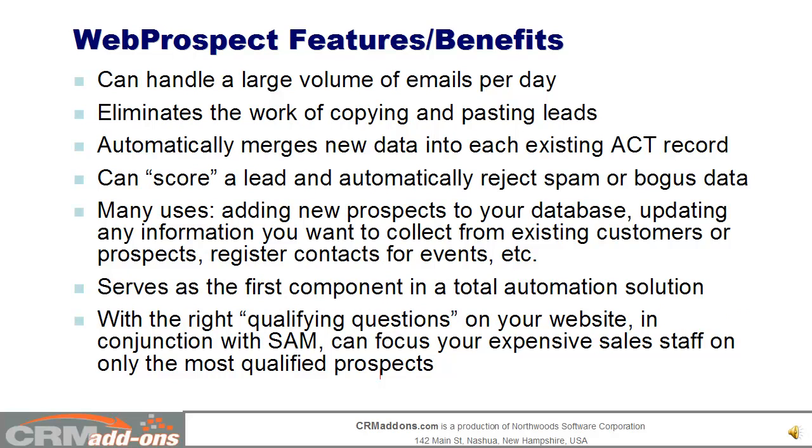Web Prospect can handle a large volume of emails per day. It eliminates the work of copying and pasting leads that are coming in, and it automatically merges new data into an existing ACT record. It can also score a lead and automatically reject spam or bogus data. It has many uses: adding new prospects to your database, updating any information you want to collect from existing customers or prospects, registering contacts for events, etc.